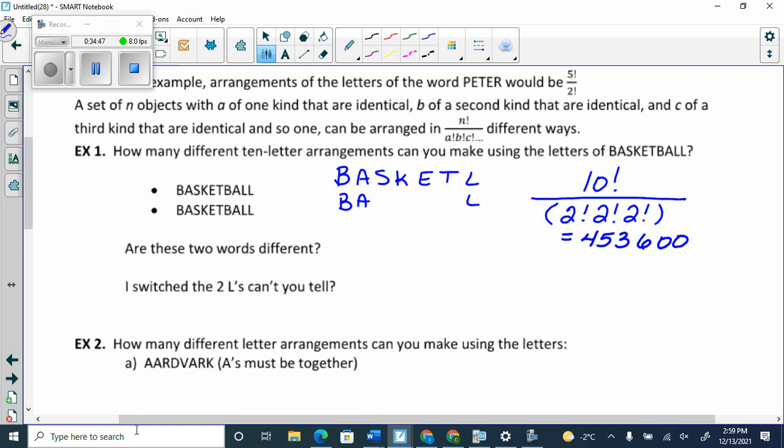So I can ask you any of the exact same questions. The only thing that's going to happen is you're going to divide by the factorial. And if there's 2 O's, you treat them like they're different O's. That's it. Okay.